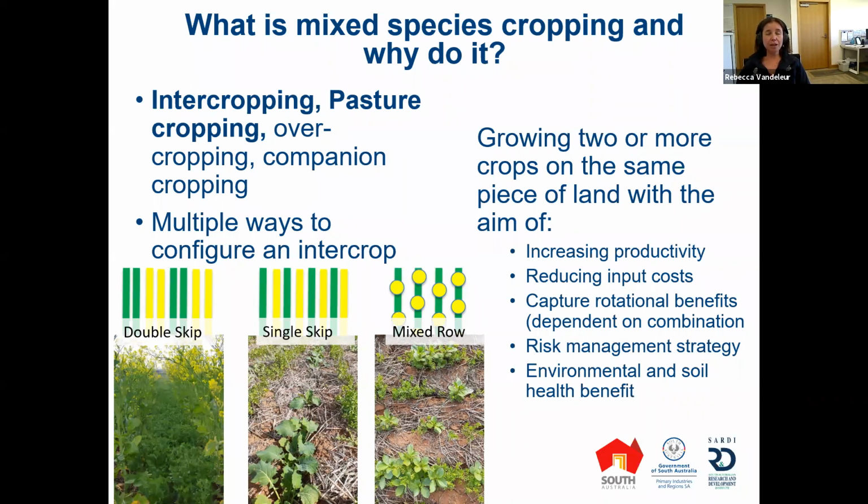This effect, though, in my more recent work, drops off in certain scenarios. Double skip is normally considered your one where you're going to get maximum return in that scenario. There's less interspecies competition. It's, however, one of the more logistically challenging ways of doing it from a grower's perspective. And then you come to the two that are more commonly adopted by farmers, which is your single skip row arrangement and your mixed row arrangement. So that's probably just to keep in the back of your mind. And hopefully the images there give you a bit of an idea of what these systems actually look like in a paddock.